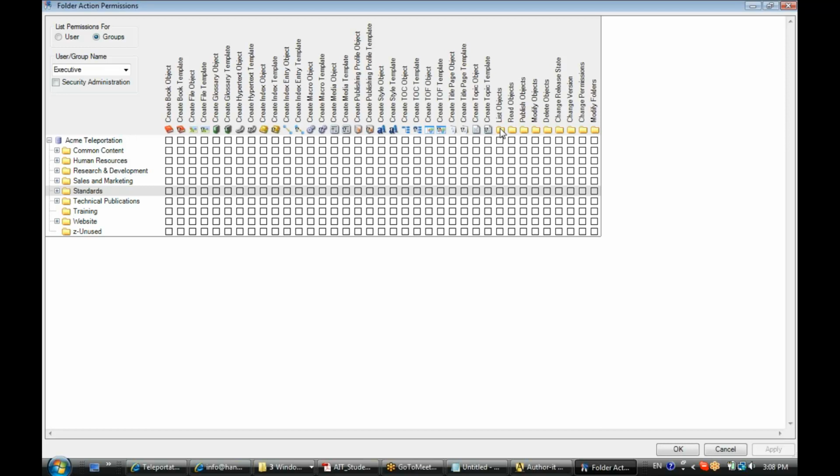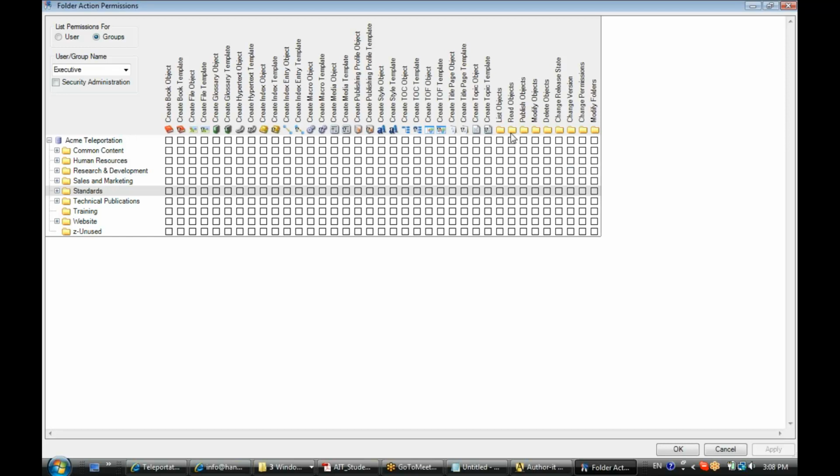You wouldn't see that folder in the list here. You wouldn't see that folder or the objects in that folder. When you did a search, you wouldn't see those objects in your search results. So by keeping this checkbox disabled, you're actually hiding the folder and its entire contents from a user.